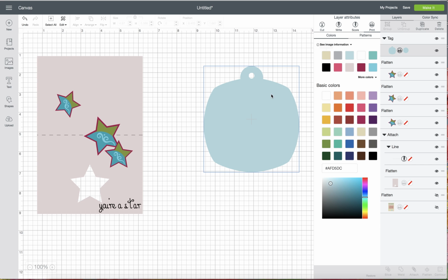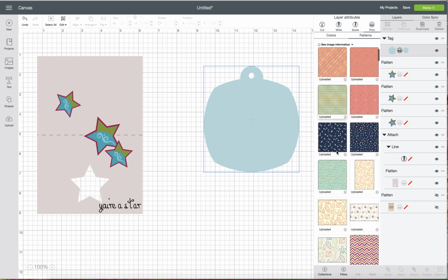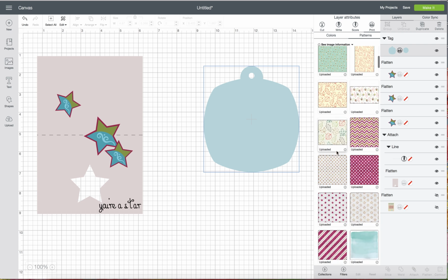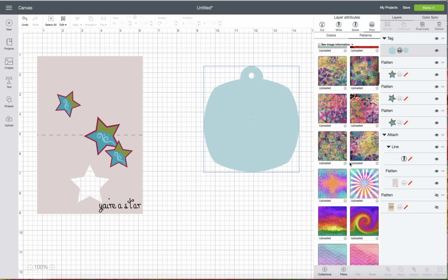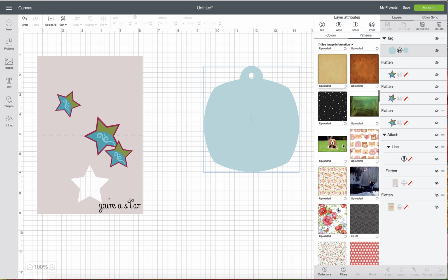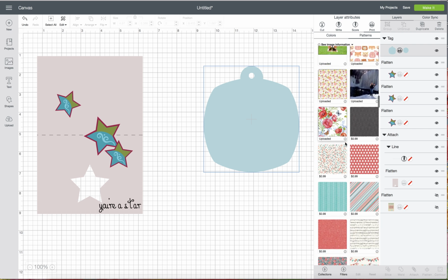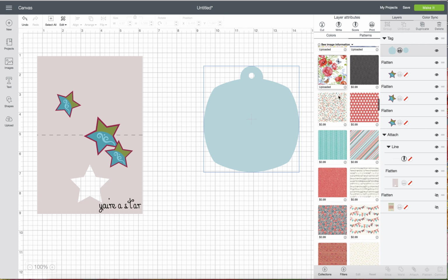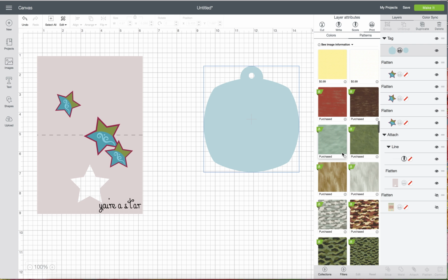And when you turn it to a print, you'll see that you'll have the option of colors and patterns. So let's click on patterns. And now all of these patterns will show up. Your list will be different than mine. I have a bunch that I have uploaded. So that's what you're seeing, some pretty Melody Lane digital papers, just pictures that I found online, picture of my daughter, more patterns.